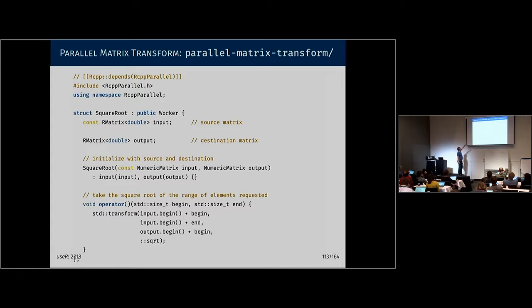And in there, again, we have an input matrix and an output matrix. These are now, and this is very important, of type RMatrix. We cannot use NumericMatrix as we would do in Rcpp because R is single-threaded. You can call out from R into code that is parallel, do all your business in parallel, come back to R at the end, and you're safe. What you cannot do is call out from R, compute code in parallel, and at any one point in the parallel computation, call back into R. Hell breaks loose. Never ever do that.